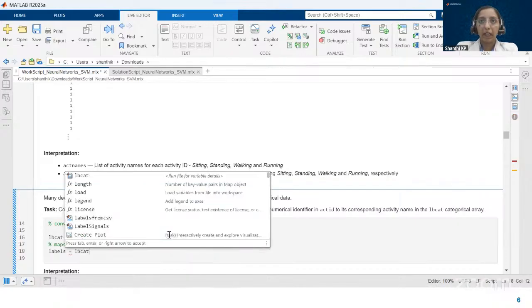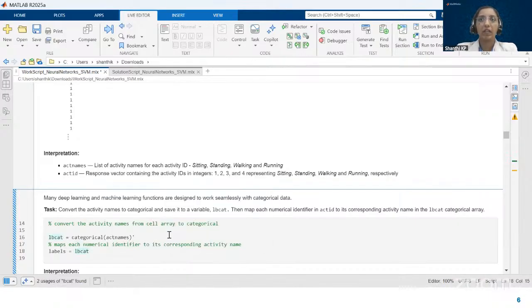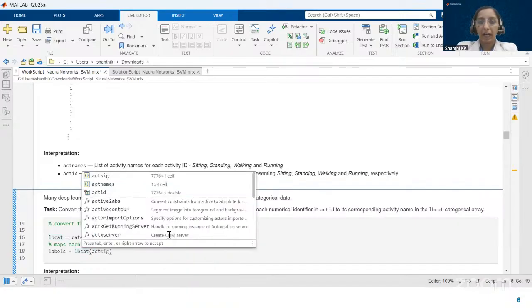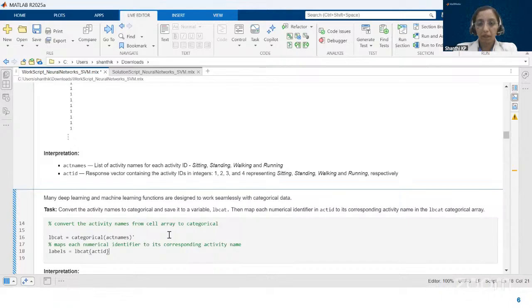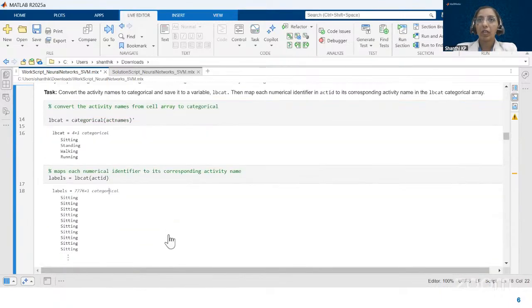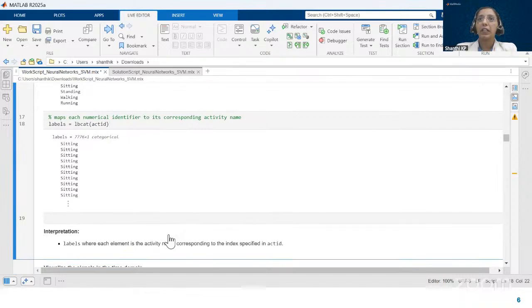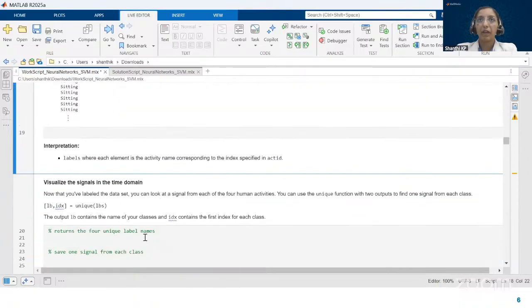And lbcat, which is our categorical activity name, and we will map it with our activity ID. Let's run this section. So here we have mapped each element in the activity name corresponding to the index specified in act ID. And we have the final labels saved in the variable labels.